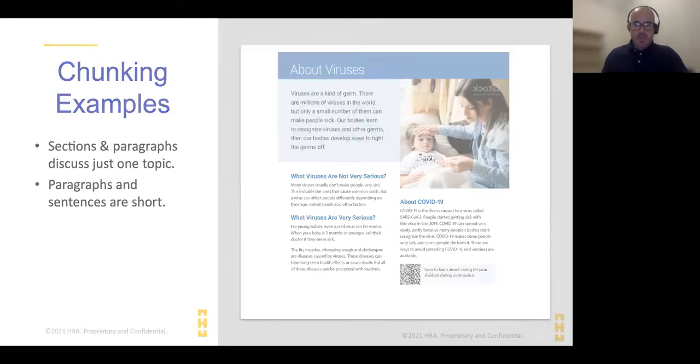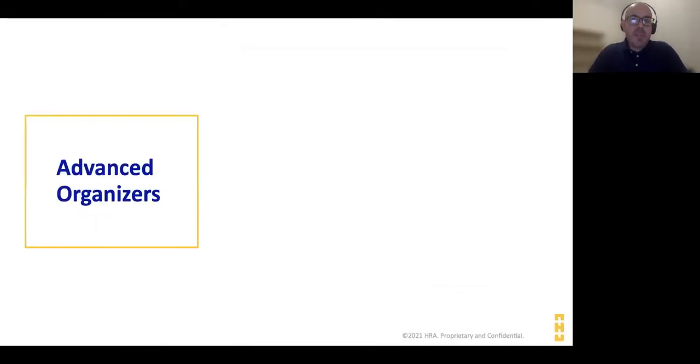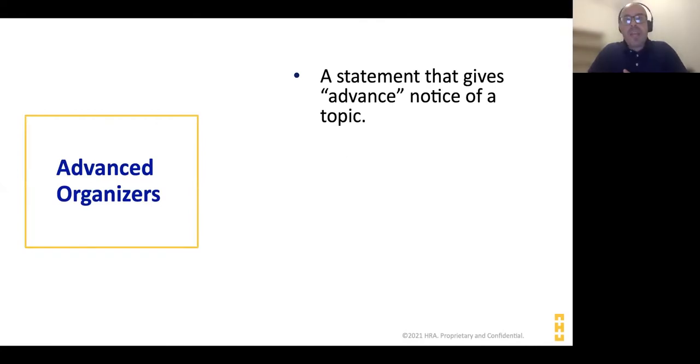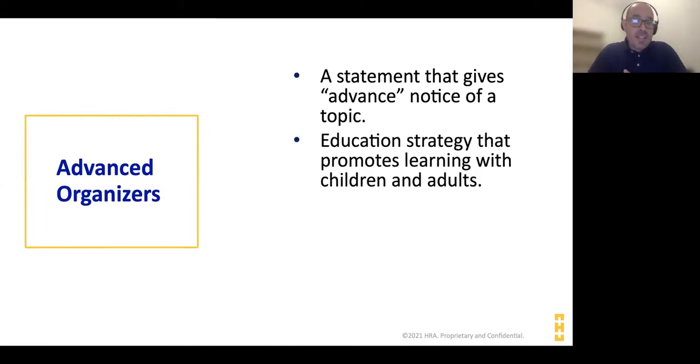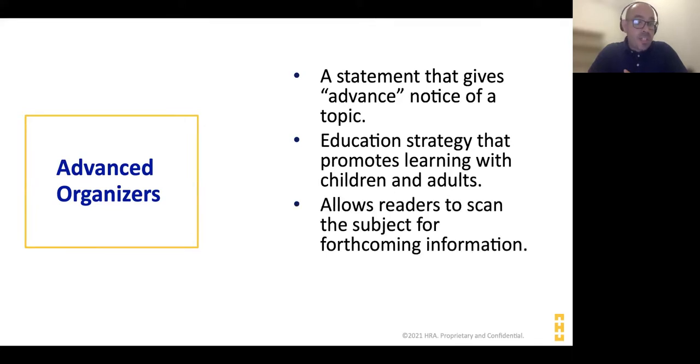So keeping with the theme of one main idea per paragraph, a good way to signal to the reader what that idea is, is an advanced organizer. An advanced organizer is simply information or a statement that introduces the topic. It's used in adult learning and youth education, and it essentially allows learners or readers to anticipate what the upcoming information is about. It helps readers get a brief and near immediate understanding of what's coming. It's important to know too that it can apply to a first sentence, a paragraph, or an entire page, right? And here we see an example of that.